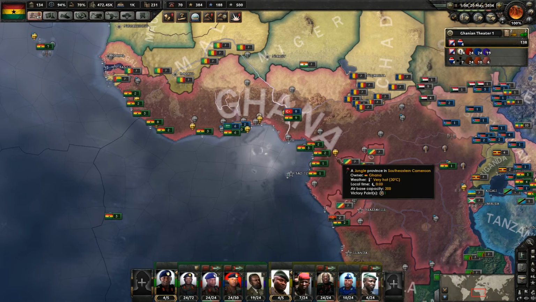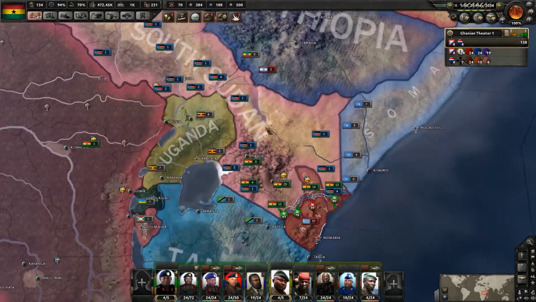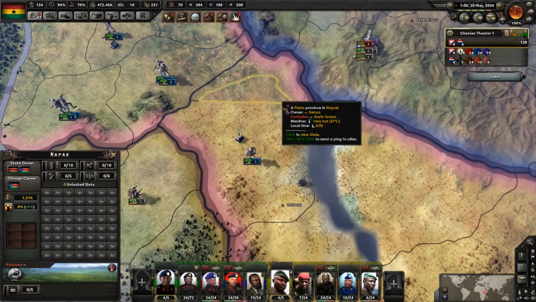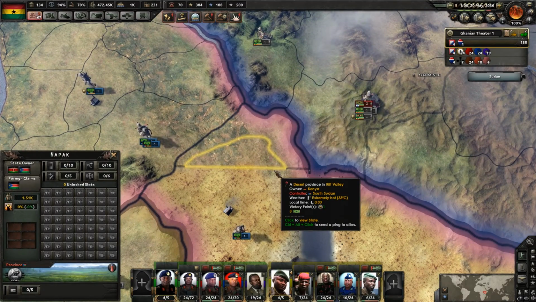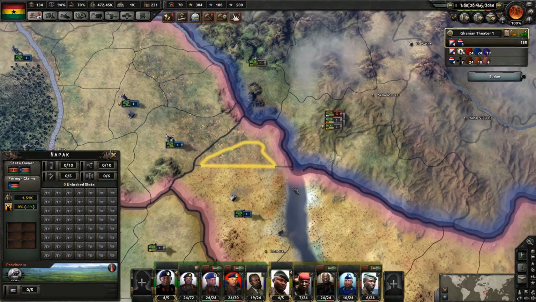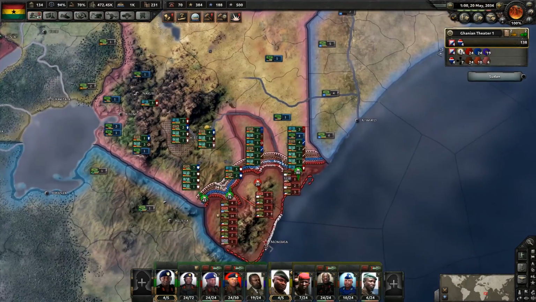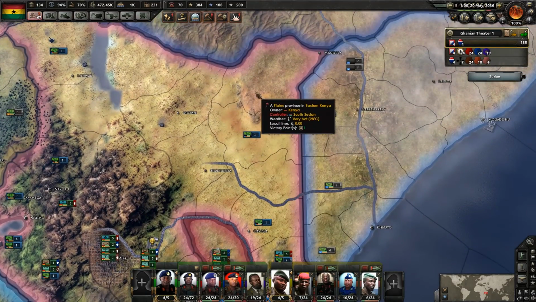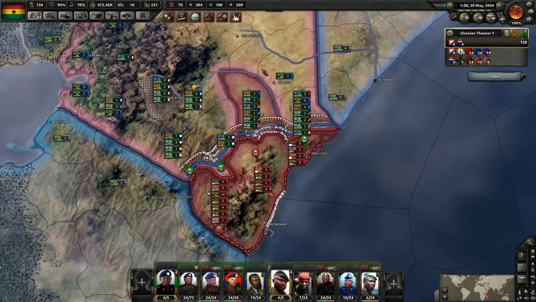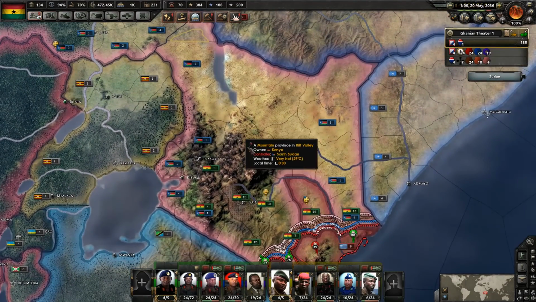In the last episode, we worked on collapsing the pocket we had created in Kenya using our paratroopers, and we were able to isolate and destroy a large enemy army right here. And I think we trapped 58 enemy divisions right in there, and were able to destroy them. So that worked pretty well. And then we began pushing south, and we were able to probably cut off another 10 to 15 divisions along this area here. So we dealt a fairly significant blow to the enemy.